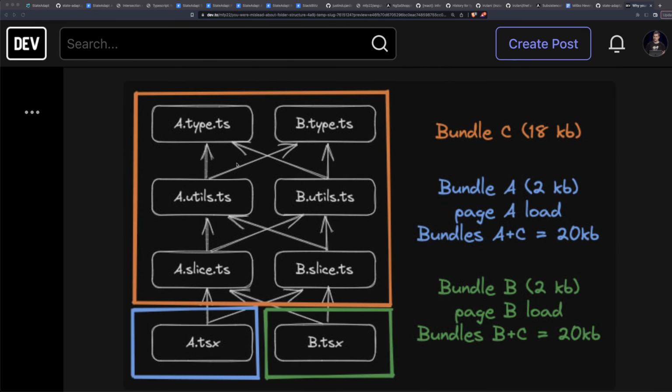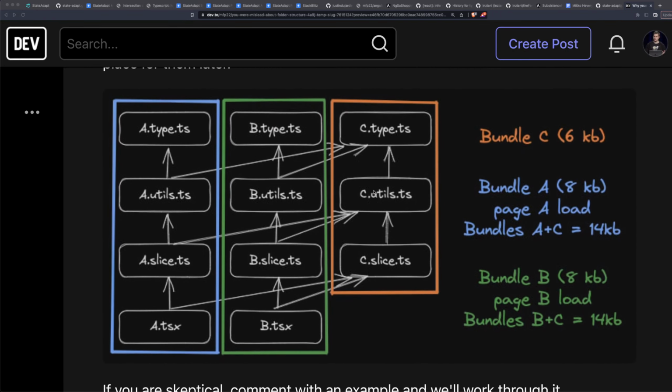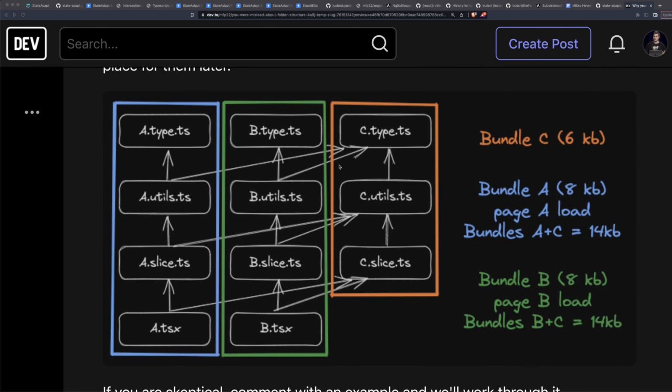So we do have some shared code in here. How do we work that out? Well, this is how you always resolve these circular dependencies. You split out the common thing, and then you import that into both features. In this case, the total code still adds up to 22 kilobytes. We've got 6, 8, and 8. If you look back, that was exactly how much before, but it's just split out differently. So A only imports from A and C. B only imports from B and C. C is the top level standalone thing.